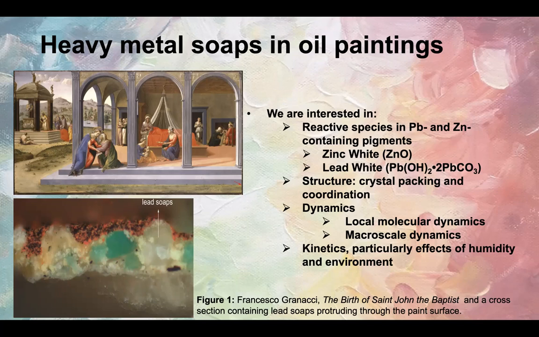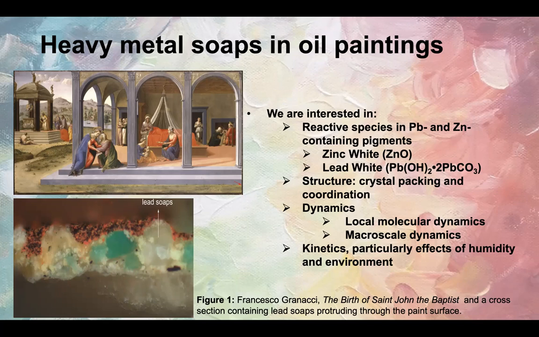They can form in paintings in numerous ways, showing up as aggregates that protrude through the surface, giving almost a pock-marked look to the surface of the painting. They can form cracks or hazy films, or they can even form between layers of paint, causing separation and delamination. Overall, this is just a conservator's nightmare.